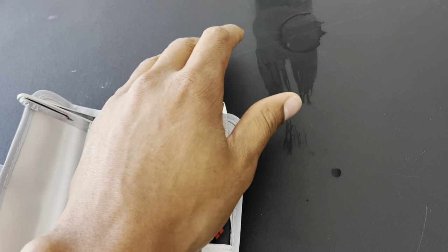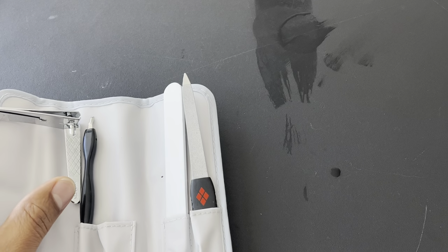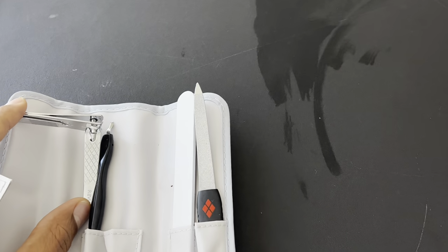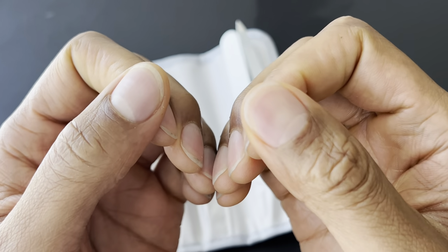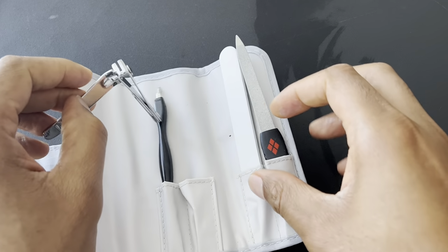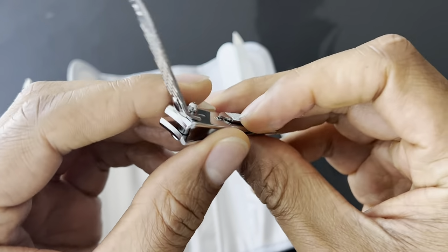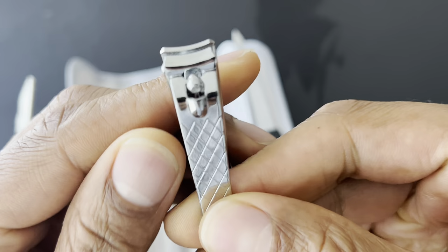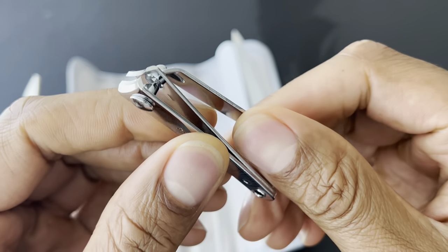3. Find a well-lit and comfortable space. Sit at a table or desk with good lighting to ensure that you can see your nails clearly while trimming them. 4. Choose your preferred nail clipper. Select either a straight-edged nail clipper or a curved-edged nail clipper, depending on your personal preference.